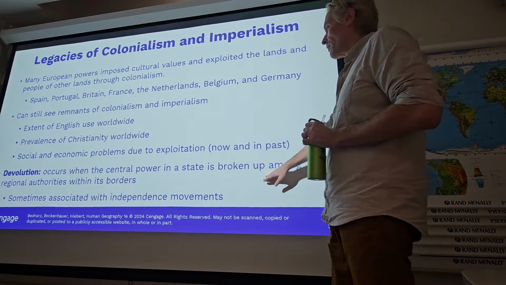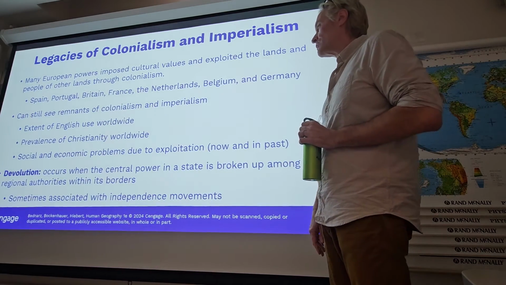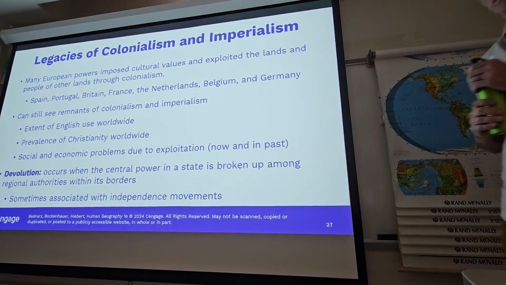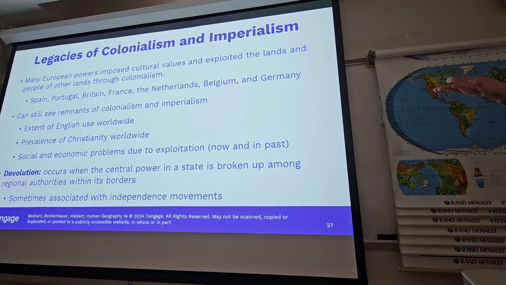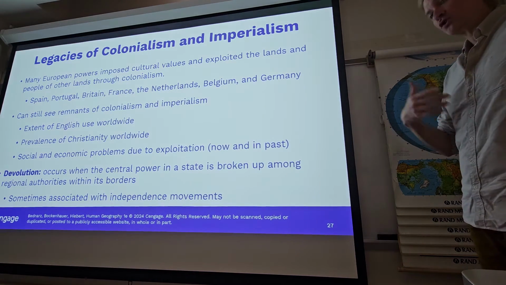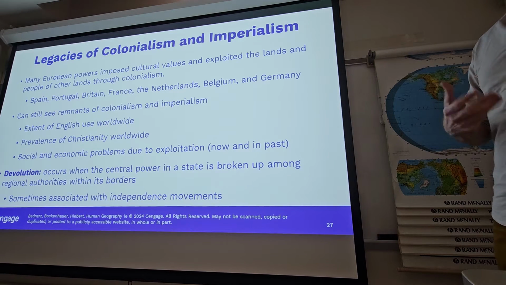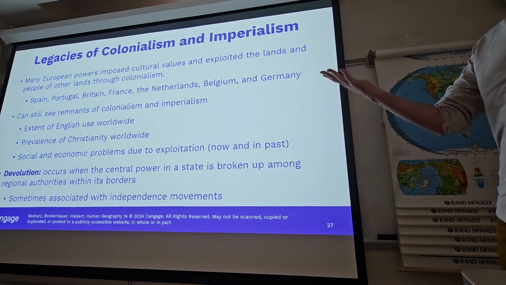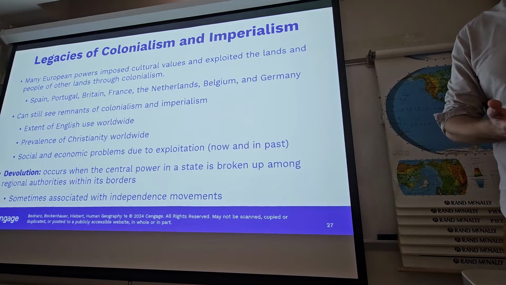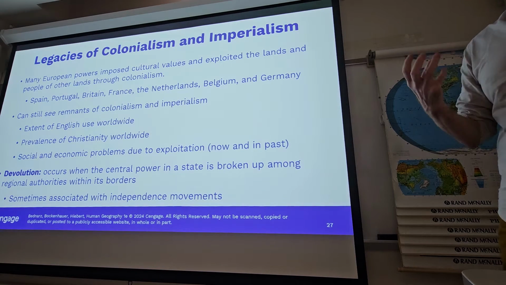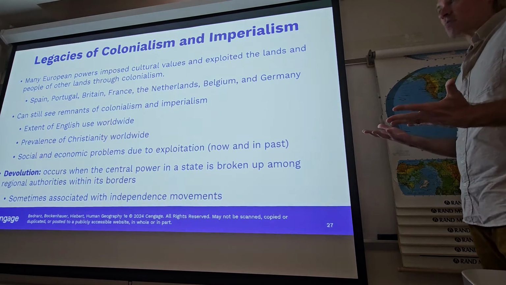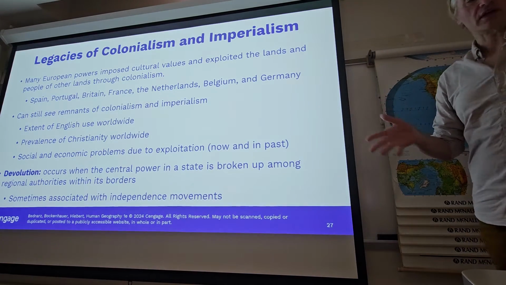Devolution, when a central power of a state is broken up among regional authorities within its borders. That's basically what happened to the Soviet Union when the Soviet Union fell. You had a bunch of countries that were forced to be one country for a long time, and then when the Soviet Union fell, they sought their own independent movements pretty rapidly.